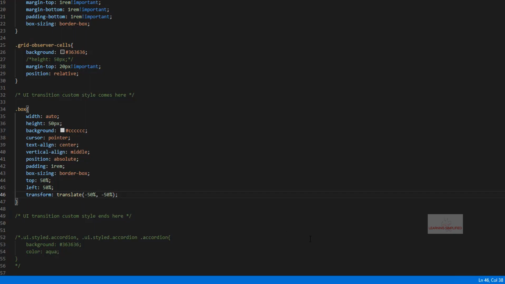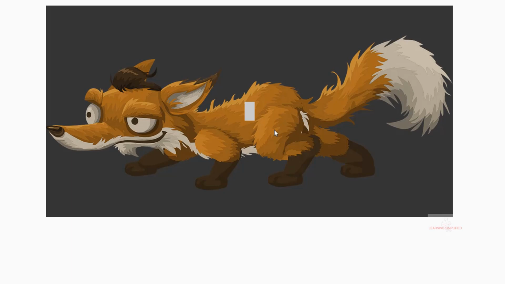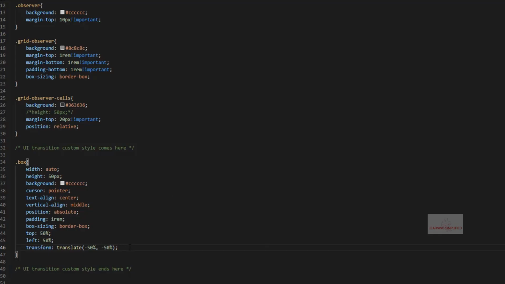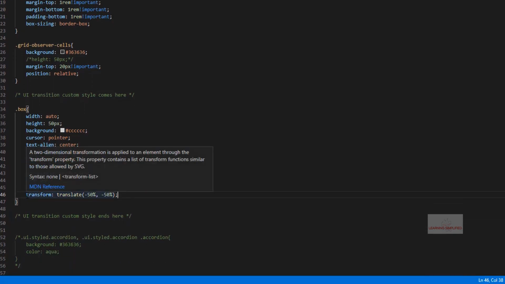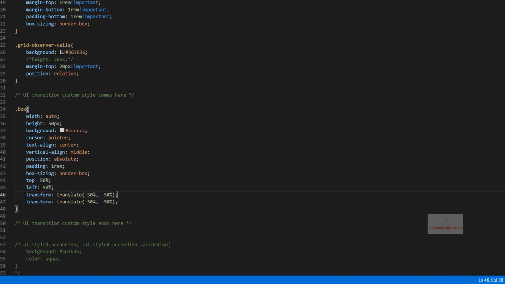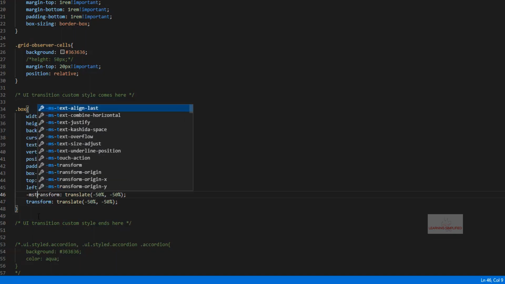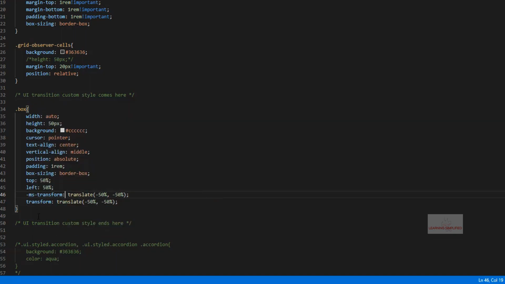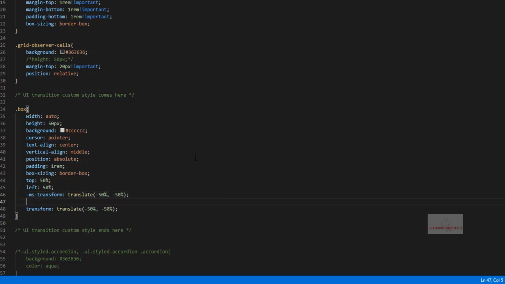So press Ctrl S, and if we now head back to our project and reload, we can see that the box appears at the exact middle of this div class grid observer cells. And in the final case, as we are making use of this HTML5 CSS3 code, we need to mention this browser code. We'll be copying it over here: ms transform translate.